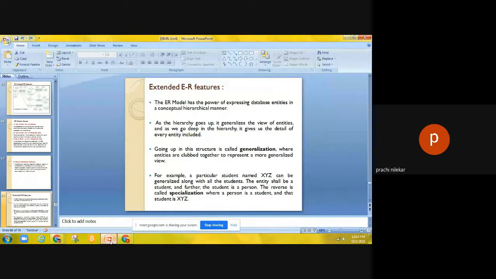The same concept is followed over here. As a hierarchy goes up, it generalizes the view of entities. In extended ER features, we will see two most important concepts: generalization and specialization. Note it down.